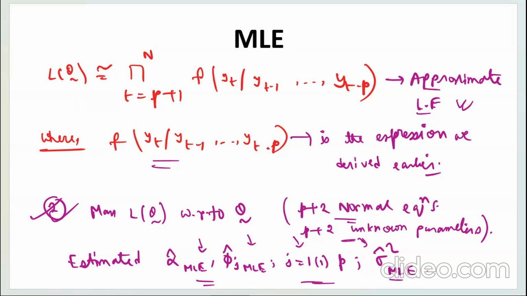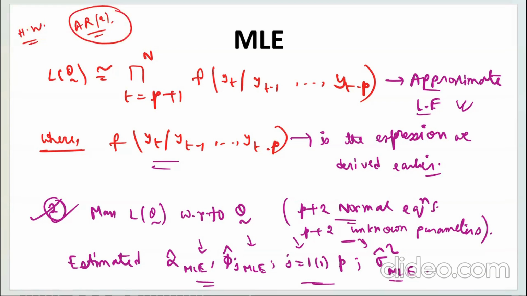Once you know this, I want you to do a little homework. The homework is to find the maximum likelihood estimator for the AR(2) process, right? I have given you the estimates for the AR(1) process, and I have also told you what it will be in the general form for the AR(p) process. Now find out what the MLE estimators of the parameters of the AR(2) process will be, and let me know what you get in the comment section.